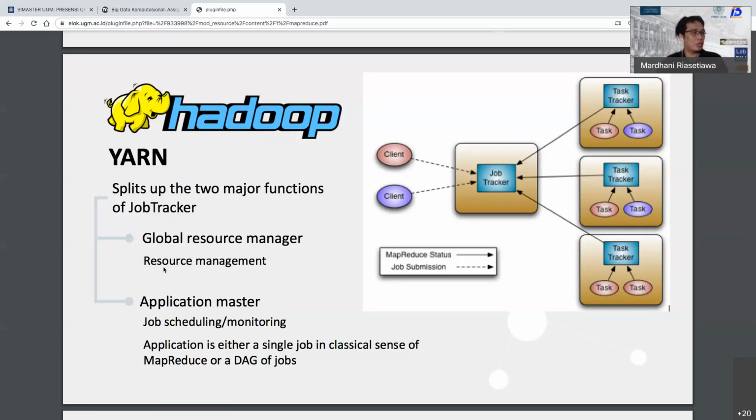Then in the global resource manager, we also have the application master. The specific function of the application master is job scheduling and monitoring. The application master will allocate the job to the idle capacity of a node, and then monitor whether the job is done or not.